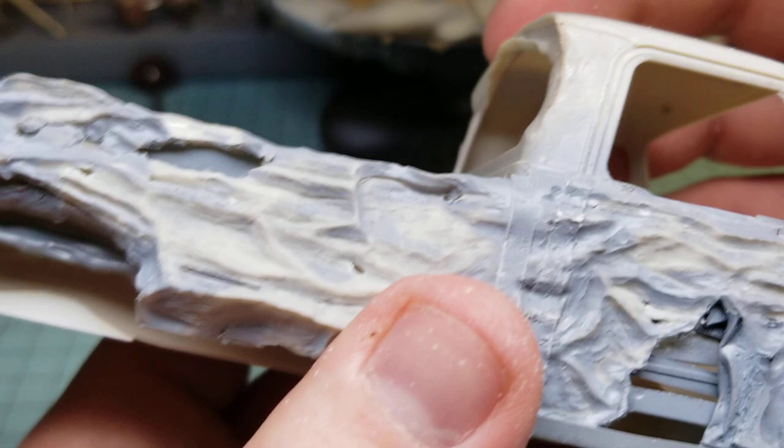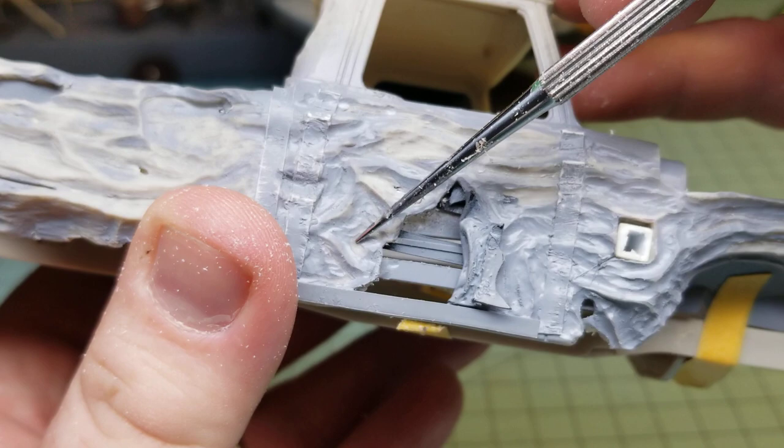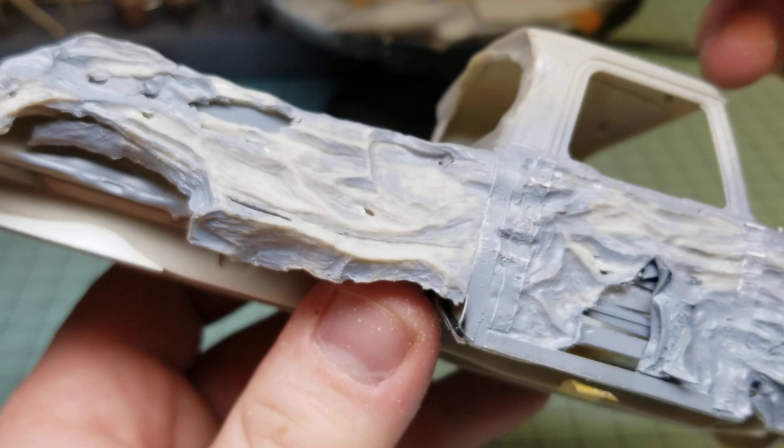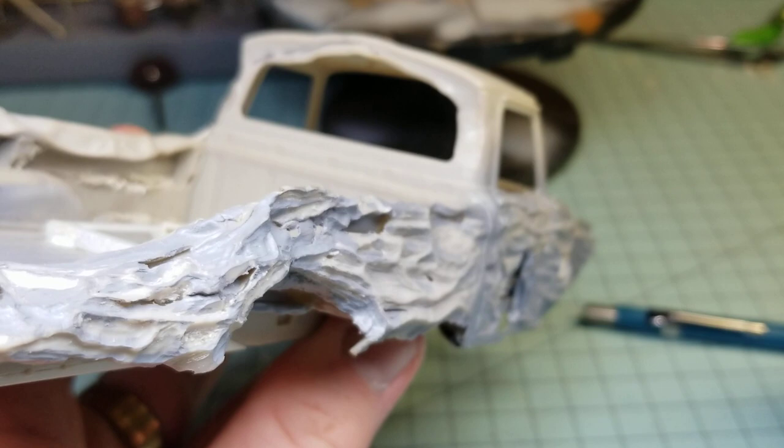Oh, it's real rough, almost pebbly looking, I guess you could call it. And over here it's smoothed out. There are scratches and stuff in here. I don't recall if that's from the little yellow thing I have or if that's just from me getting carried away with the picks and whatnot. But that's kind of a general overview on how I do the damage with the Dremel.